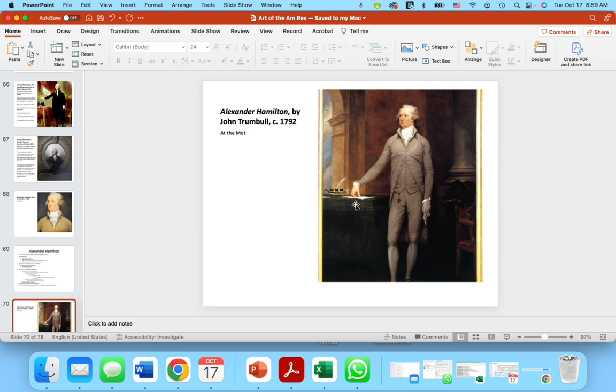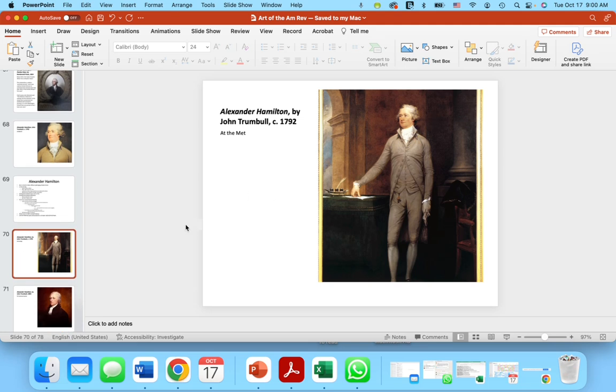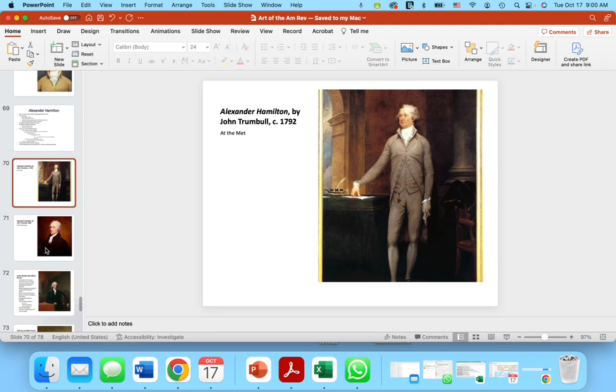We got to pay them back, all of it. We got to pay back 100% of our debts. How are we going to do that? We're going to tax whiskey, which is going to bring in money and get people to drink less. And we're going to tax imports. And that's going to encourage people to buy American products and not products from England. And we're able to pay back our debt. And so America was able to borrow. And it's thanks to Alexander Hamilton that we were in good financial health.